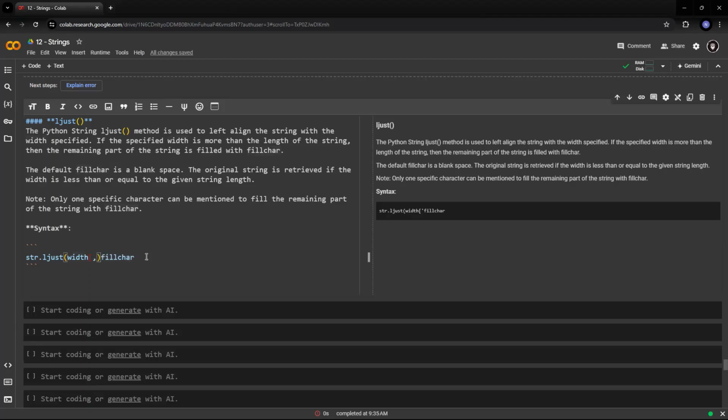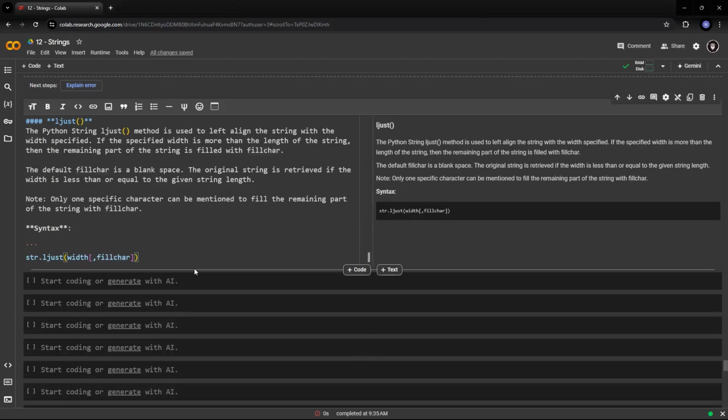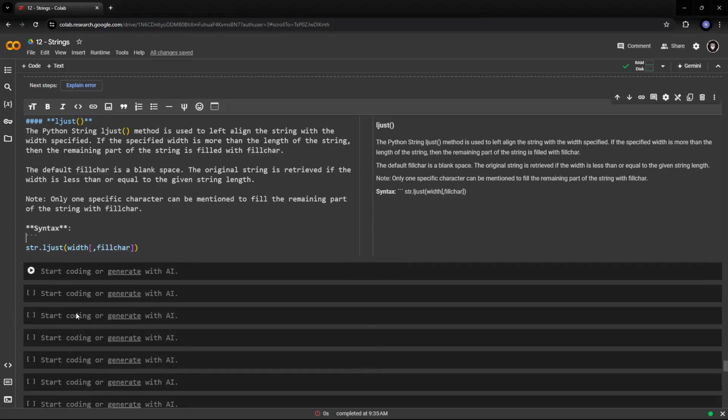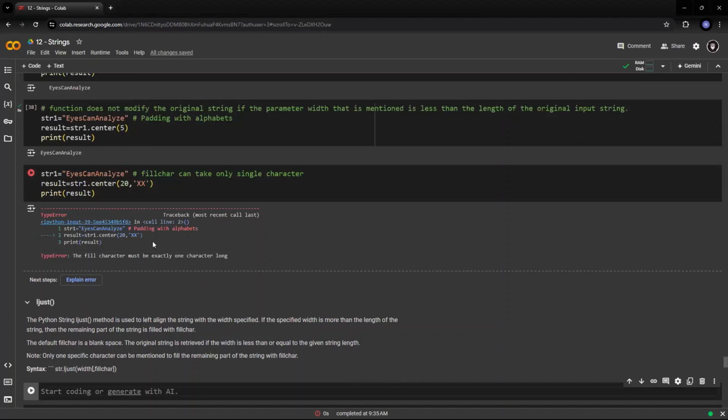And then you have this fill character, which you need to fill for the empty spaces or the width that needs to be covered. We'll use the same example that we used previously for center so that you can closely relate it while we are explaining it.